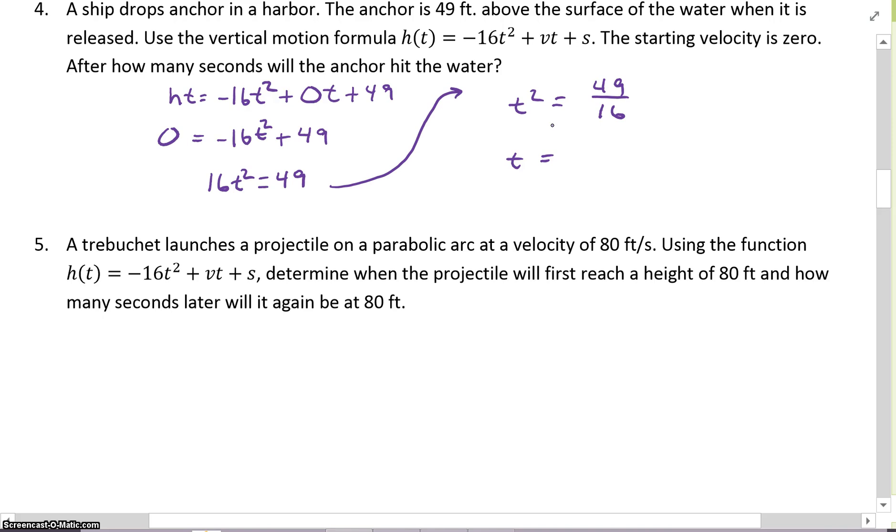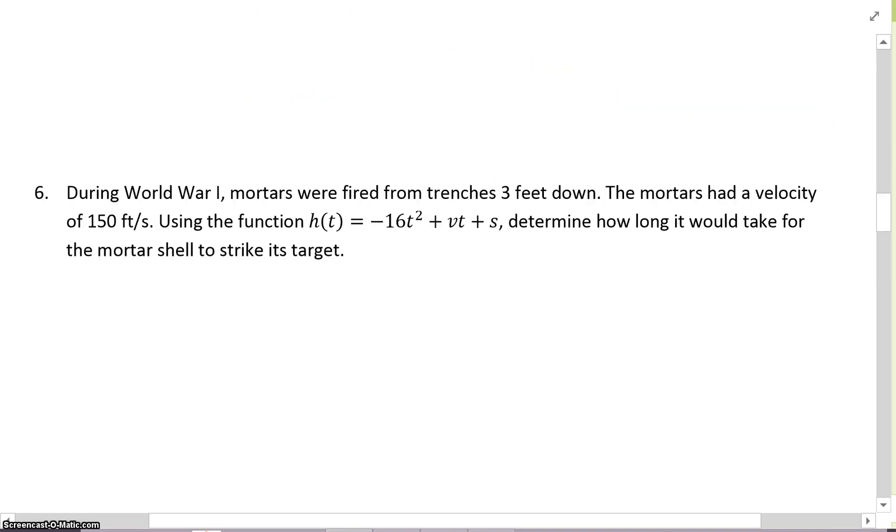How do I get rid of that? We're going to square root each side. It's going to be ± the square root of 49, which is 7, and the square root of 16, which is 4. Can I have negative time? No. So t equals 7/4 seconds. But since this is a word problem, we can go ahead and solve for 7 divided by 4. Get your handy-dandy calculator out. 7 divided by 4 gets you 1.75. So t equals 1.75 seconds.